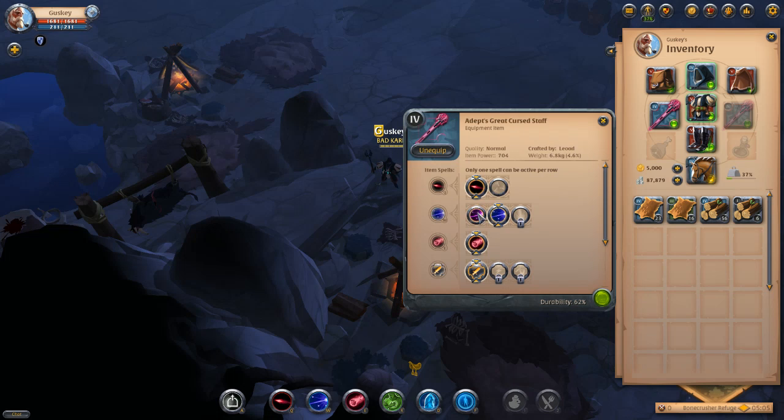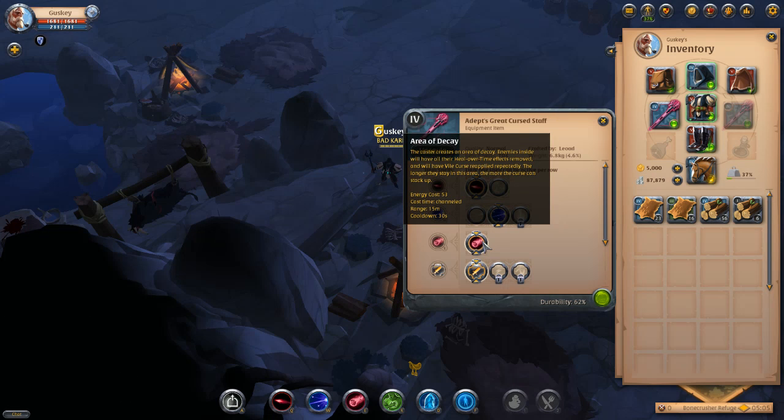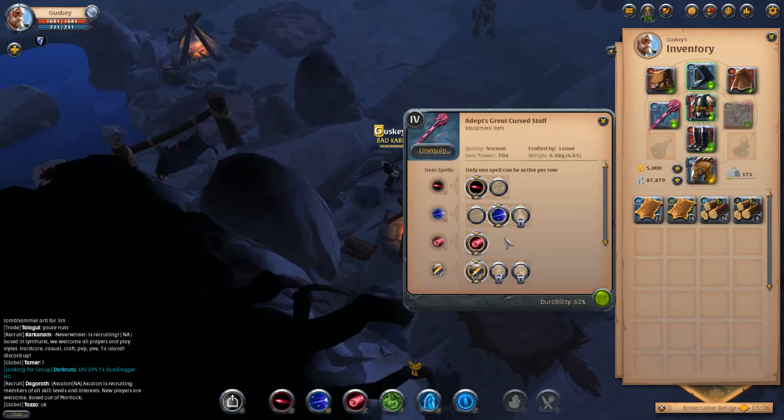The second tier, both of these two are viable. Curse Beam does a lot of single target damage, with Armor Piercer doing not so great AoE damage, but it reduces all the resistances as well, which is really strong. Again, Aura of Decay, it removes all of their heal over time effects, as well as applying 3 stacks of Vile Curse. This is actually a really strong spell.